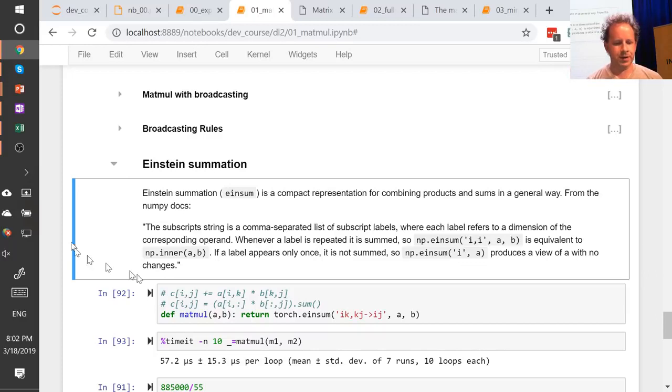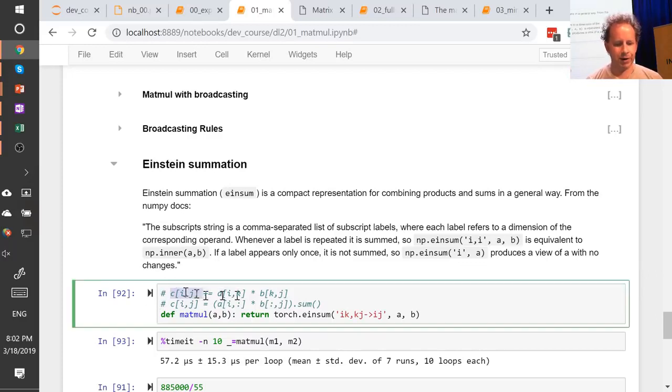Here's the trick. This is the innermost part of our original matrix multiplication for loop. Remember? And here's the version when we removed the innermost loop and replaced it with an element-wise product. You'll notice that the repeated k got replaced with a colon.